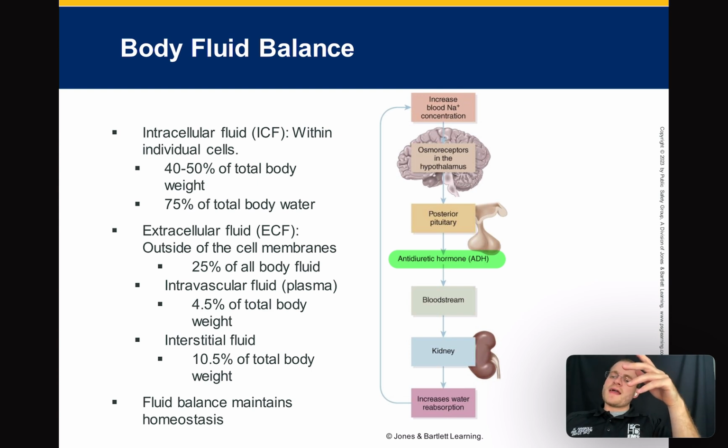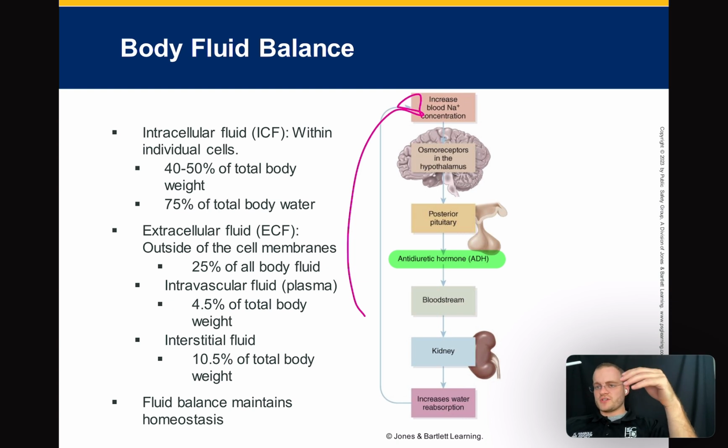As the salt concentration of our body increases, we have these osmotic receptors in the hypothalamus. It's an area up in the brain, specifically right around here. Basically they're sampling and it'll say, all right, brain, we need to do something. It's getting a little salty in here. Or it's not salty enough, whatever it is. So they can influence antidiuretic hormone. If it's not salty or too salty, it'll tell the brain to release antidiuretic hormone or not, and then it releases into the bloodstream.